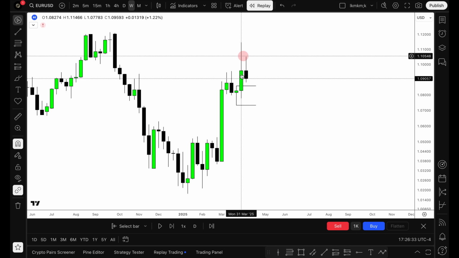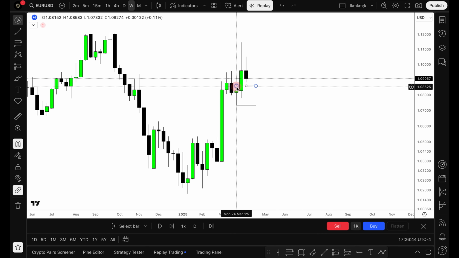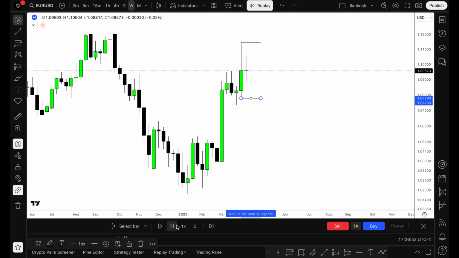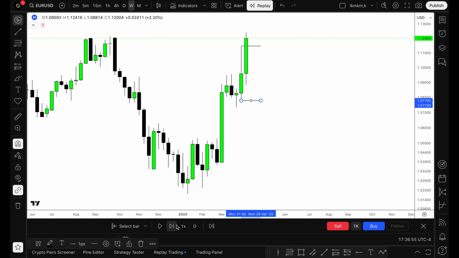So with the next candle, again, it closed at the midpoint of the candle, so I wouldn't really know if price would want to reach for buy side or sell side. So again, I'm going to sit on my hands, as I don't know where it's going to go, and I'm going to see how that plays out. So it reaches for buy side, but I wouldn't have participated in any trading that week, as I didn't know which way price was going to reach for.